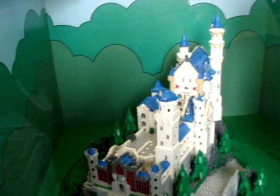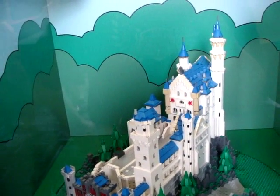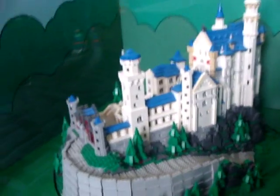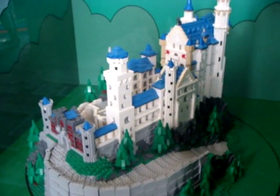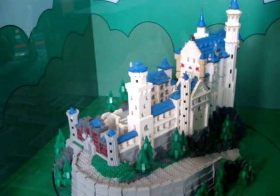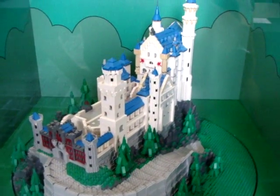Ludwig Castle. Now is this the Neuschwanstein Castle? Yes it is. Some castles were built as fabulous places for royal families to live in. Neuschwanstein was built by King Ludwig of Bavaria. Ludwig loved romantic stories of knights and ladies, so his castle looks like a fairy tale castle. I like that. But this is no medieval castle. It has electric lights and running water. Also, it has little trap things and things like that inside. I'll have to go see if I can find some info on Ludwig's castle.